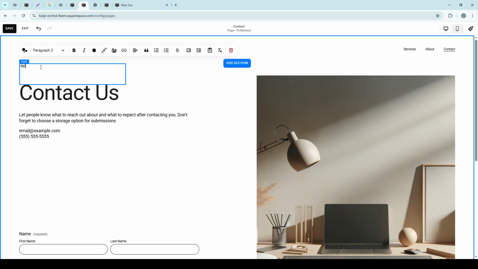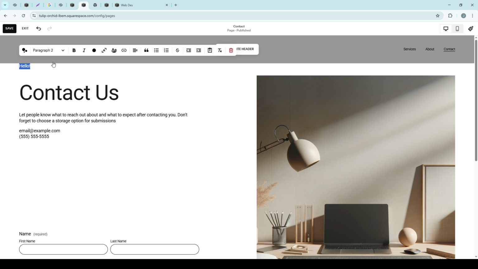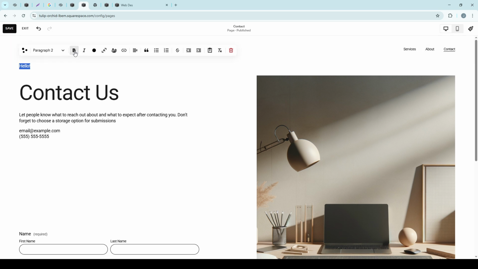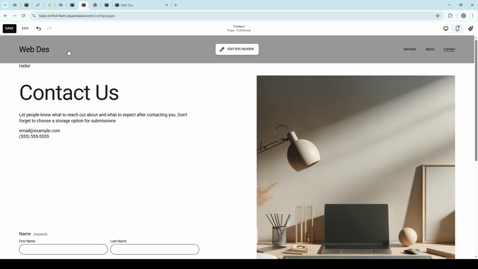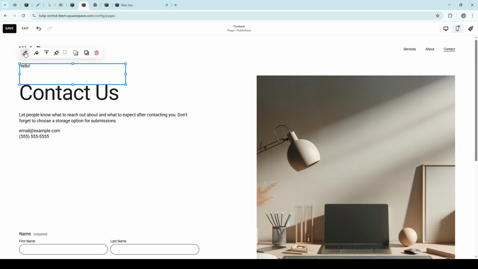Typing is just the beginning, though. You can do much more to make your text engage with your viewers. Once you have your content typed out, take a look at the text editor toolbar above your text block. This handy toolbar will help you style your text. Want to make a point stand out? You can bold it. Prefer to convey a softer touch? Try italicizing your words. Creating structure is a breeze as well, using headings to break up sections and guide readers through your content. This flexibility allows you to tailor your text to precisely fit your needs.